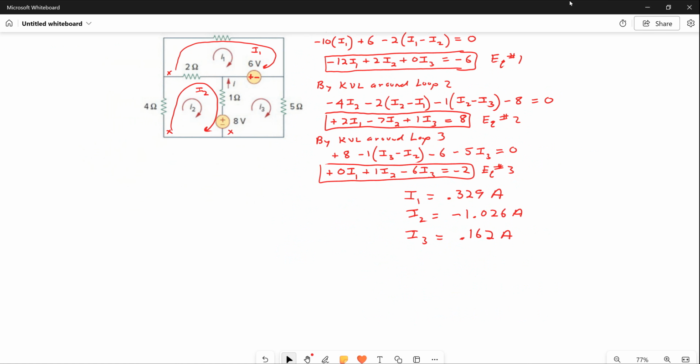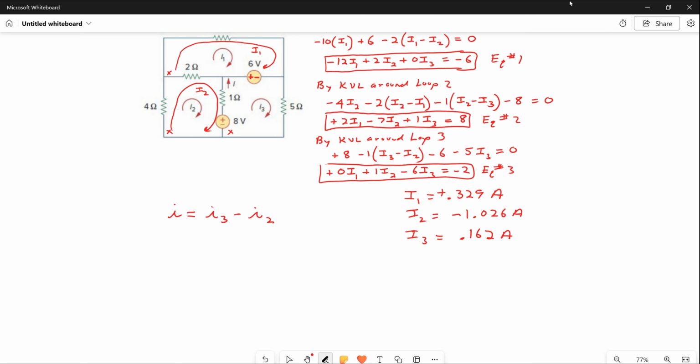Don't say, well, wait a minute, I1 goes in the right direction clockwise because it's a positive. This is a positive value, so it was the right direction. I2 is a negative value, so it really goes in a counterclockwise direction. Don't try to clutter your mind with that. Just look at the circuit and say to yourself, what is I in that circuit? I goes in the same direction as I3, the way we assigned it. So it has to be I3 minus I2.